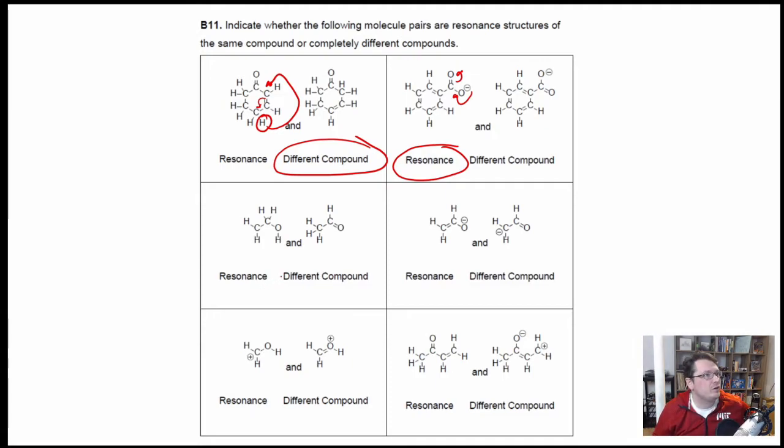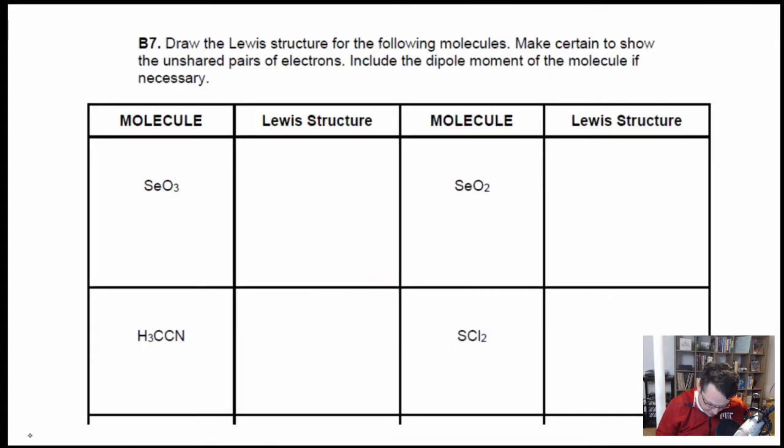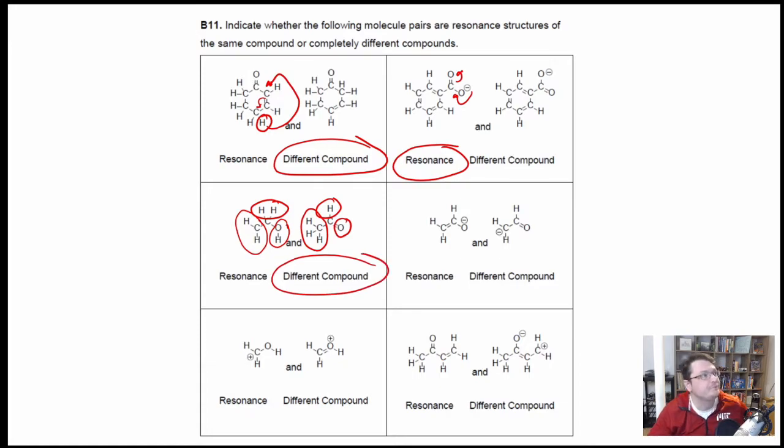We look at the ones in the middle, the one on the left. In this case right here, what we can see is that over here we have an OH group, and then we have a carbon that has two CHs, whereas over here that carbon now has three CHs, and this oxygen is now double bonded to that carbon and does not have a hydrogen. And another thing too, this one has two hydrogens right here, and this one only has one hydrogen right here. So there's not even the same number of hydrogens between the two of them. So that's a very clear indication that we're talking about a different compound.